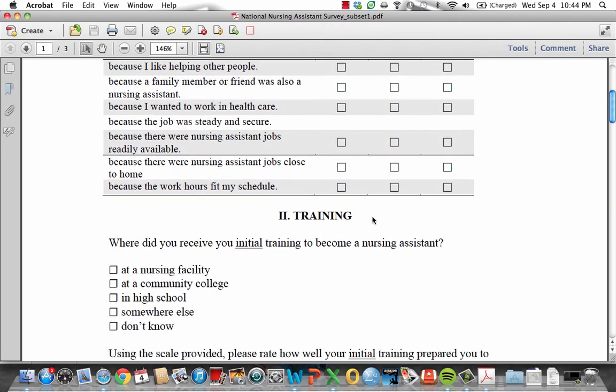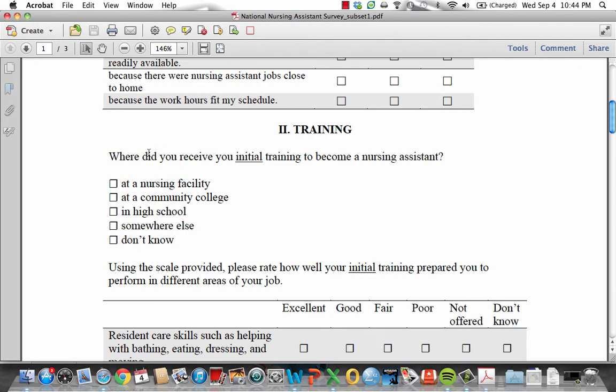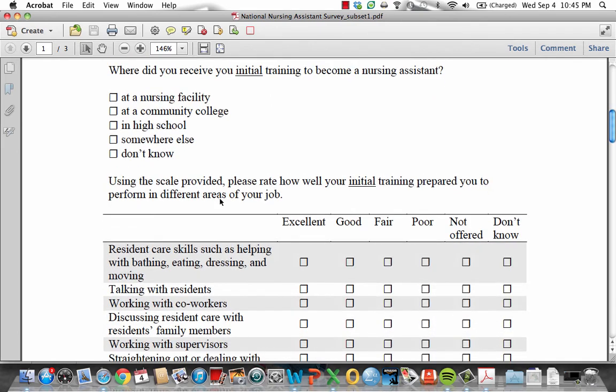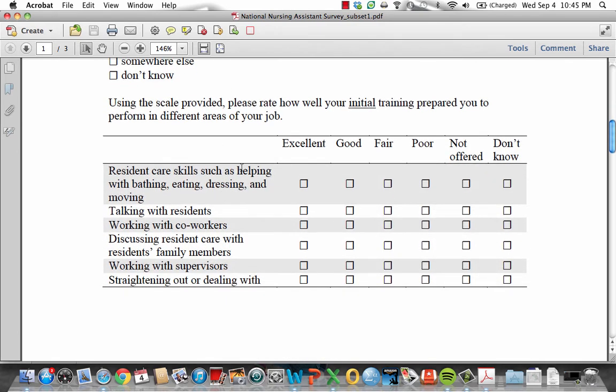Now as we scroll down through the survey, we have the question of where did you receive your initial training, and we have 5 different options. Again, we can go down and just simply start with 1, 2, 3, 4, and then the don't know. Depending on the nature of the question, if we know that we want to filter the don't knows out, we could certainly let the don't know be 99. And then moving on down, we have a rating system where we have excellent to poor, and then we have not offered, and again, we have a don't know response.